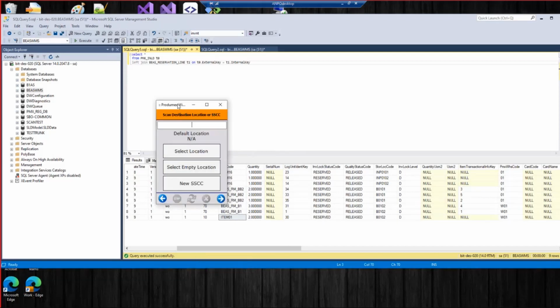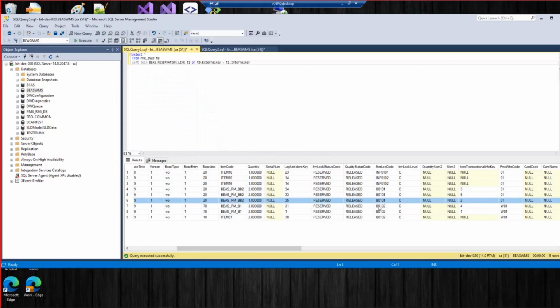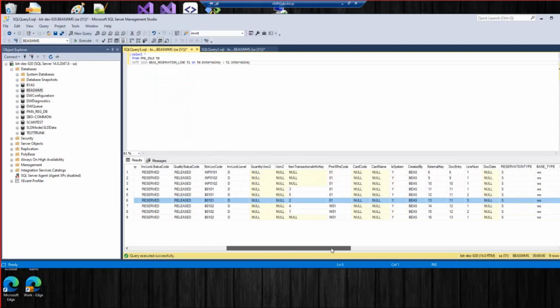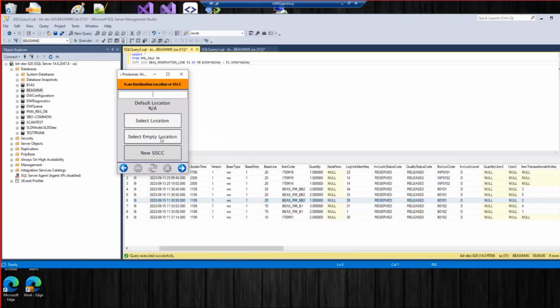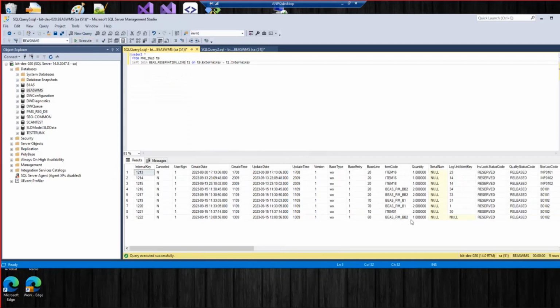Our item resides at Luit key 35 and now we'll move one item to B0102. It's important to note that Beas service needs to be running in order to receive the request coming from WMS. Refreshing the database, the Luit key went down to 34 and a new element has been created at B0102 in the database without a Luit.